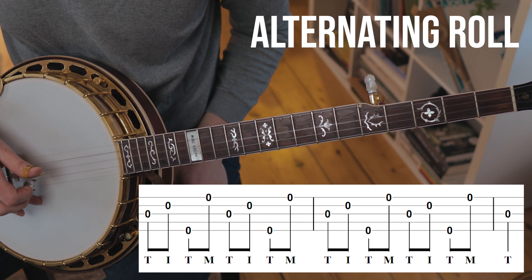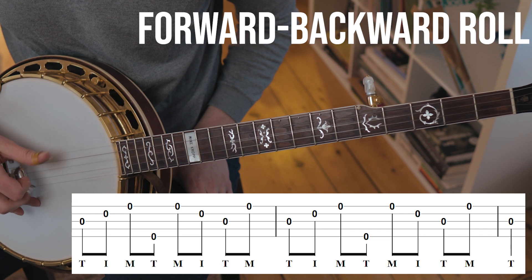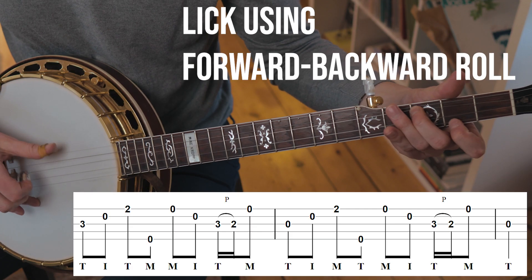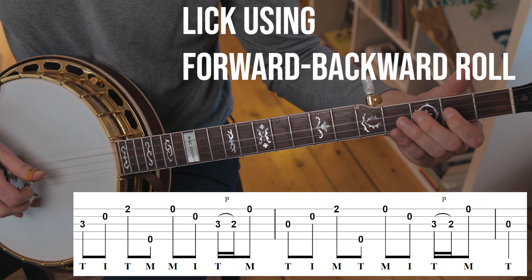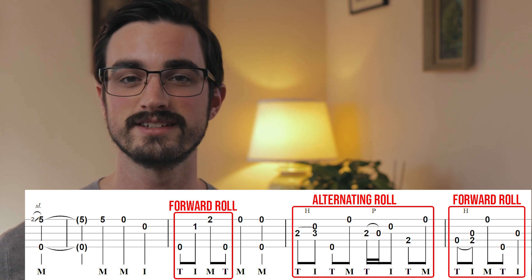To illustrate this, let's look at some examples directly from Earl. For instance, you wouldn't really hear Earl play a roll pattern in isolation, but you'll find that roll pattern in a lick that he plays all the time. And if you look at any tablature of Earl Scruggs or really any bluegrass banjo player, you'll find these rolls embedded in the things that they play in both backup and solos. When it comes time to learn and memorize some of this music, it's going to be a lot easier to digest a few roll patterns you've seen many times before instead of a hundred individual notes.